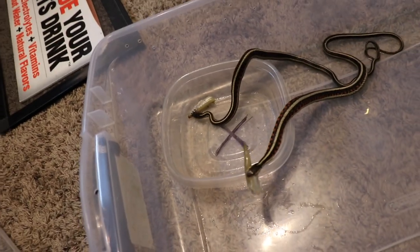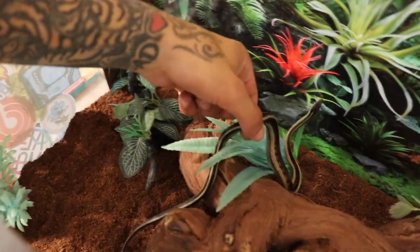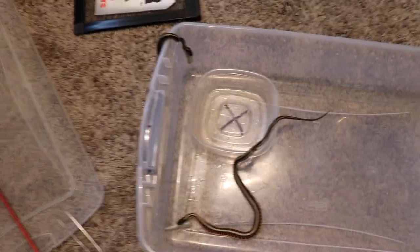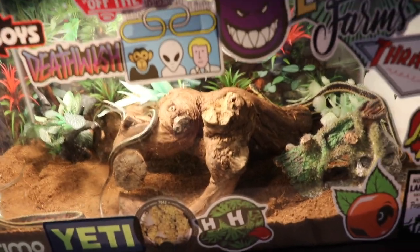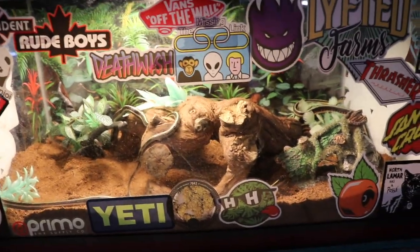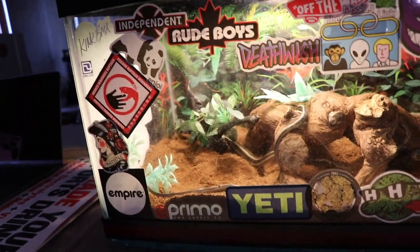So these are the two that still have pieces — let's go ahead and put them back. I'll probably let the other two finish eating really quick and then put them back in the tank. All four snakes are back in the cage now. I put a lot of fish in there so they all ate and they're all very full — you can see their whole body is full of fish. I'll feed them again in a week.